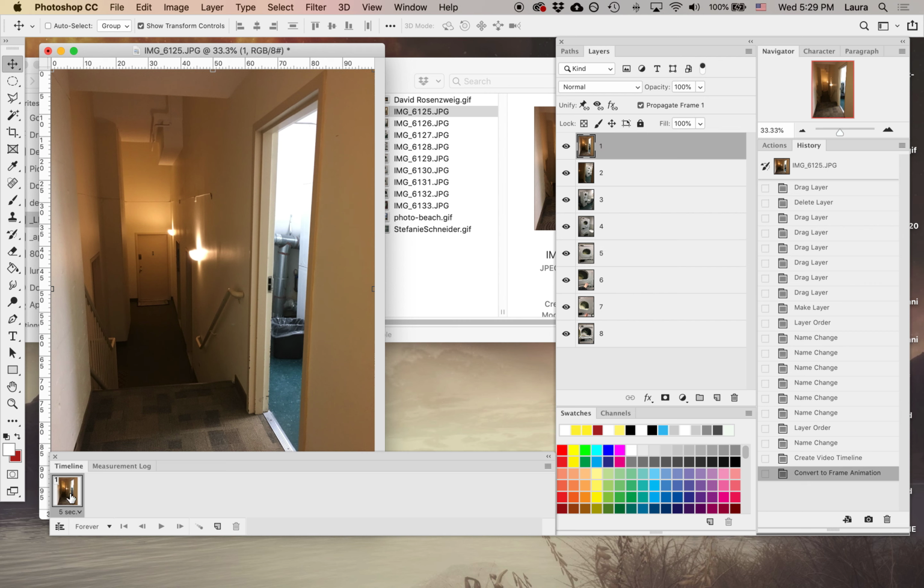So basically, this is one frame, and it's going to play for 5 seconds. So we're going to fill up this whole bar with all kinds of different frames, basically each different photograph as it goes through. And we want it to go a little bit faster. So let's move this up to 0.2 seconds.